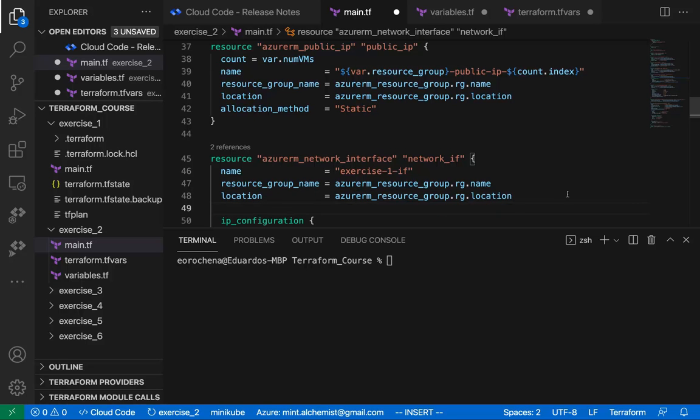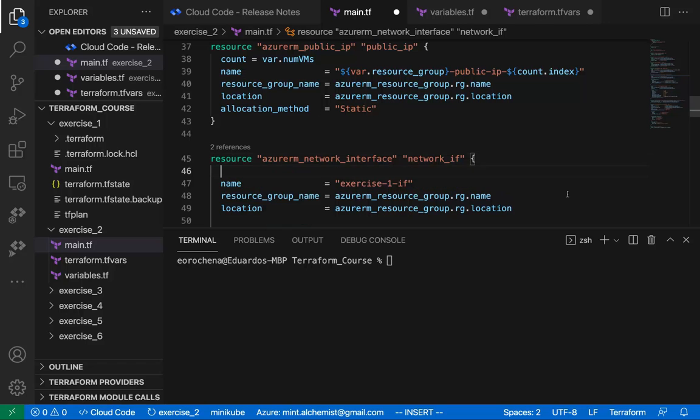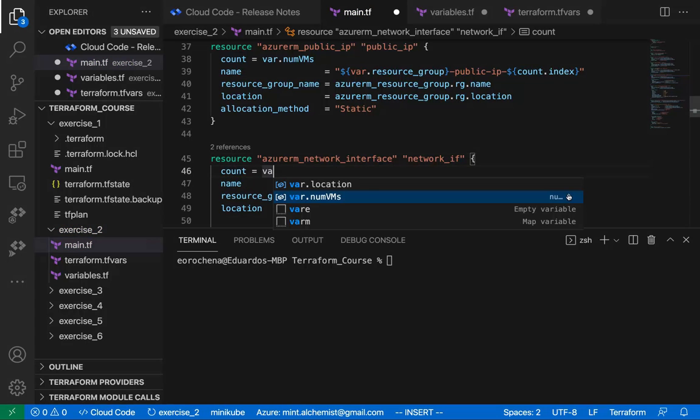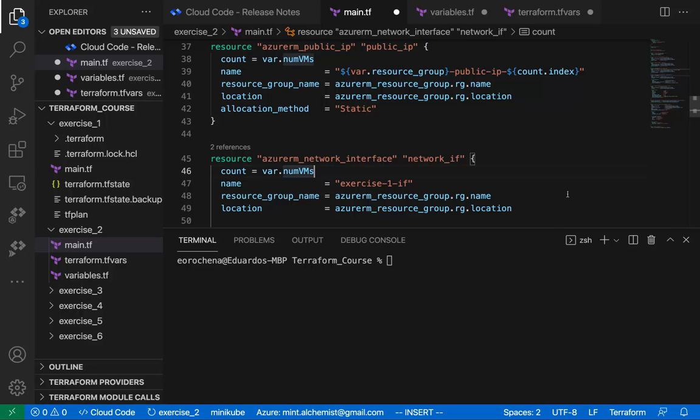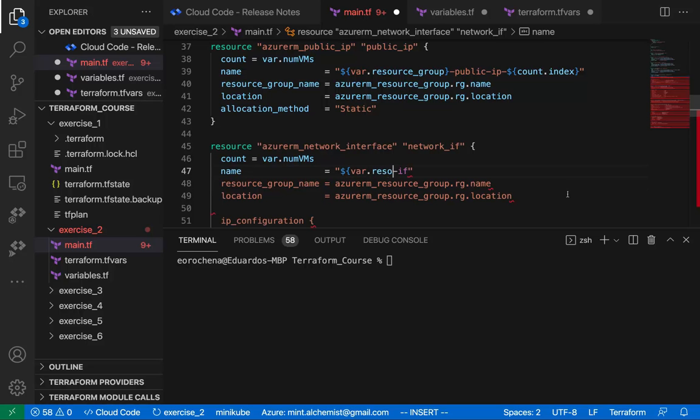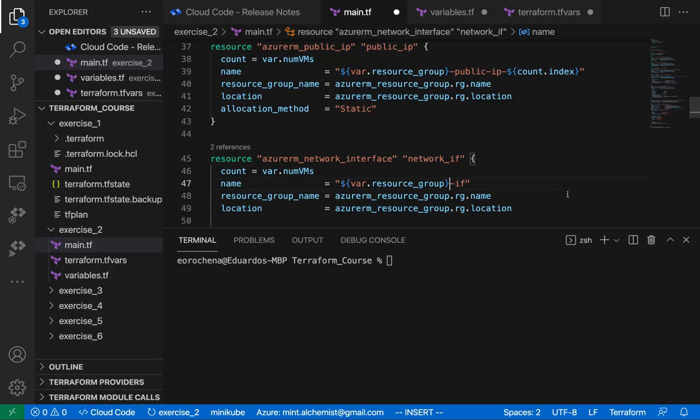Network interfaces. Okay, we need to use a count again because we need to create more than one right now. So count equals var.number_of_VMs. The name, I'm going to replace it again with the same exercise 2, var.resource_group. Close it out.